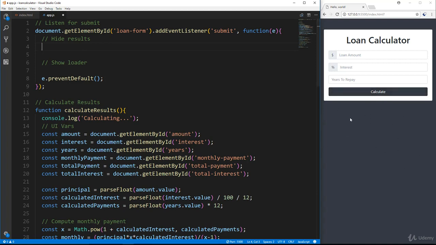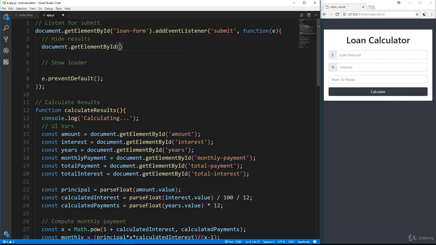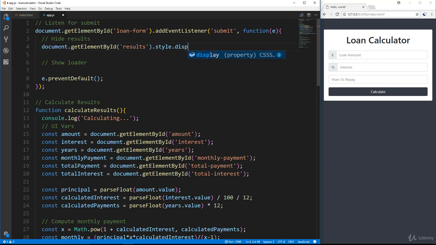So we want them to always be hidden right away. So let's say document dot get element by ID, and we want to get the results ID, and we want to just say dot style dot display equals none.